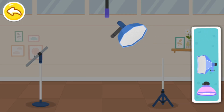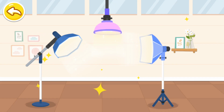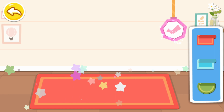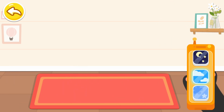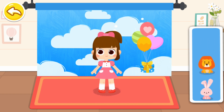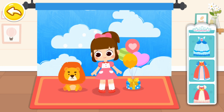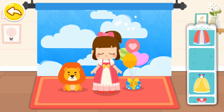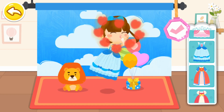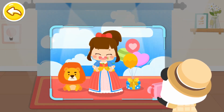It's so dark in the photo. Softbox. Fill light. Background light. The lighting arrangement is complete. It looks amazing. Choose a backdrop you like. This outfit looks nice. Are you ready? Let's start taking photos.